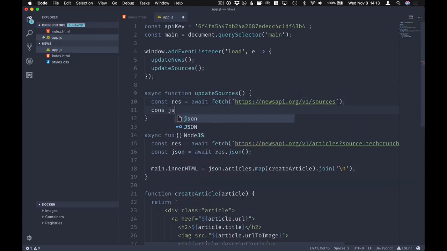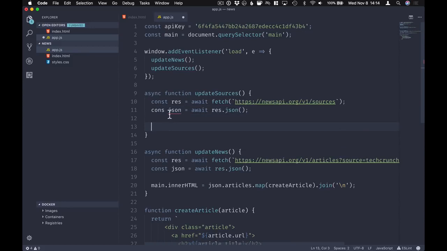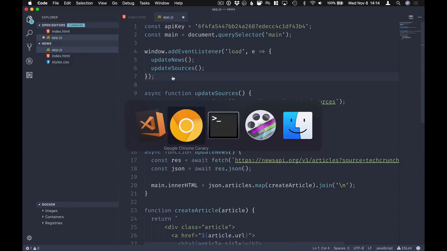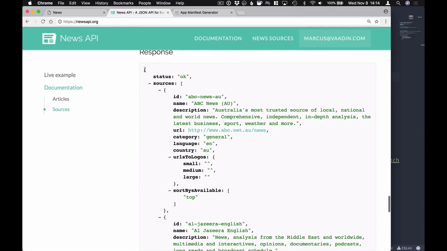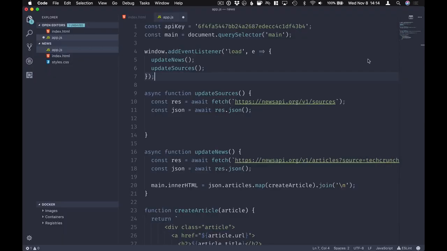Then we're going to get the JSON from that result. And if we go in and look at the actual response here, we can see that again we get an object and it has an array of sources. So what we want to do is just loop through those sources and populate our selector.